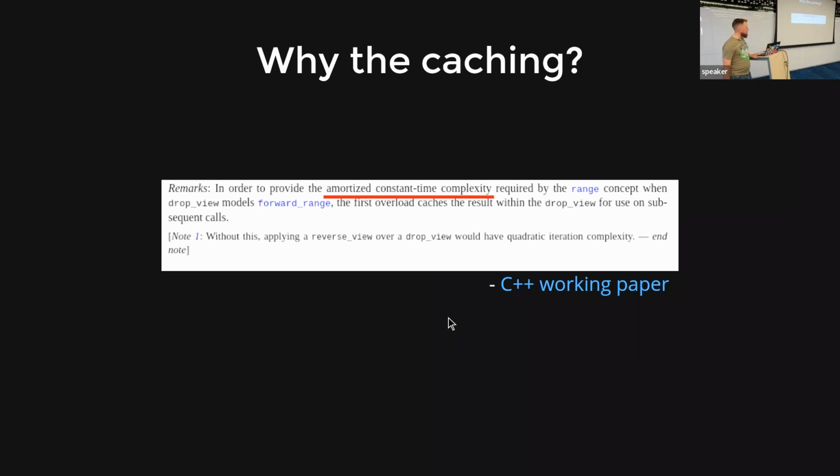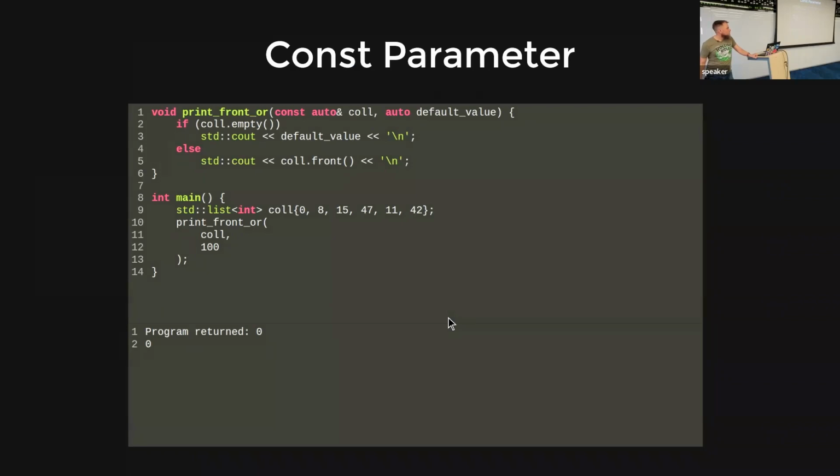This, I think, is a case of making a rule and then hamstringing yourself by the rule. This amortized constant time begin rule makes a lot of sense if you talk about containers, but once you introduce the idea of views, it becomes unfriendly. Okay, there's a few more things that are broken.